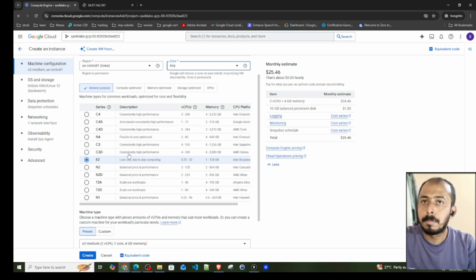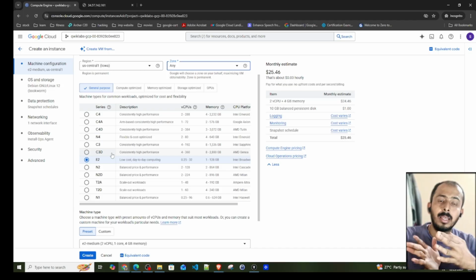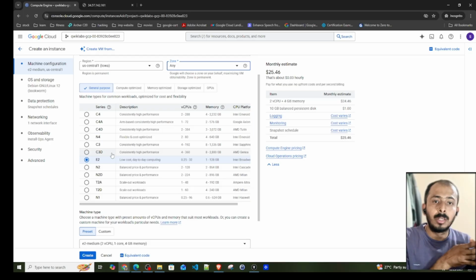Okay, this is the main part, which actually decides what your actual cost of the machine is. So I can give you a quick demo of this. This is currently selected as E2 and the monthly expense is showing $25.46.